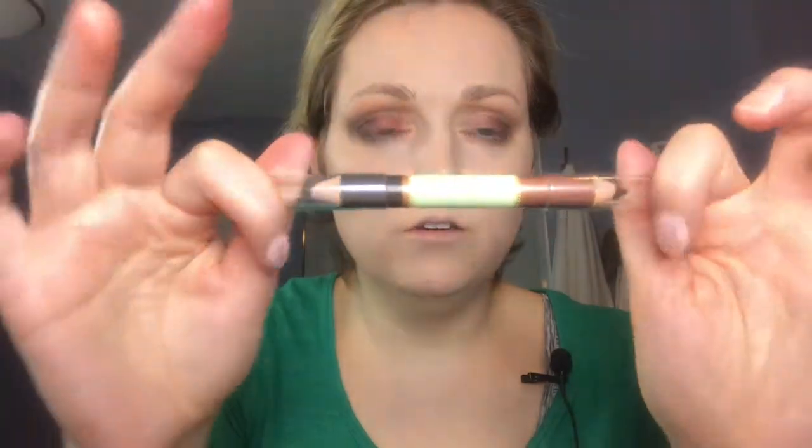All right, I'm going to take my Pixi brow pencil double-ended duo thing. I'm going to put on some eyebrows. Woohoo! Eyebrows done. All right, and then I also have a double-ended Pixi crayon combo. One is meant to define and the other is meant to line. So I am actually not going to put anything over the top because sometimes when you do both the upper and lower line, it's too much and it makes your eye look smaller. So I'm just going to do the waterline.